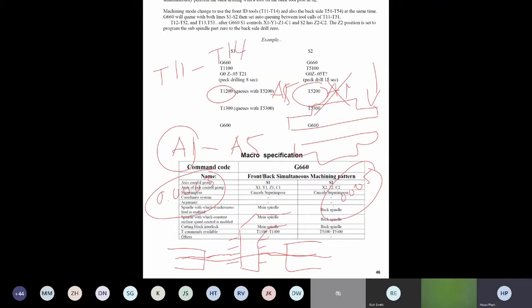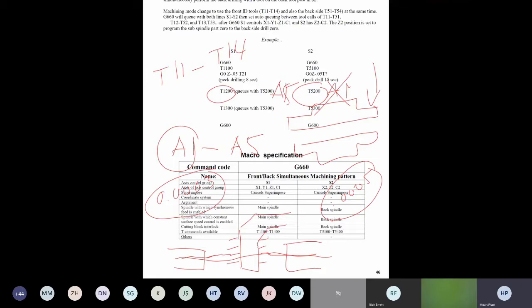And as long as it follows, you ruin the part. For example, if you're boring on the main and drilling on the back side, the drill in the back is right now in the hole while the boring in the front is moving, and the machine is not going to wait for the sub spindle to be done.